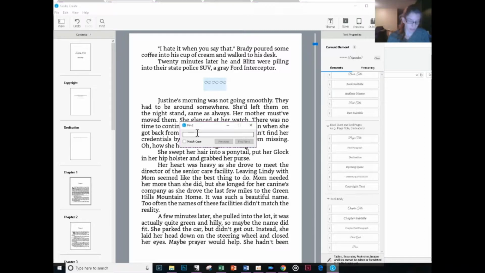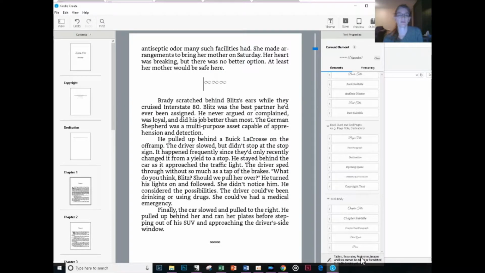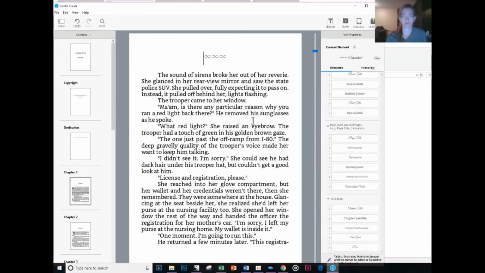In my case, it's the 3 infinity symbols. Find next, and you'll see there it is. So here I click on separator and it changes it to the better format. Okay, so you can go through and do that using the Find button. It might take a few minutes for sure.